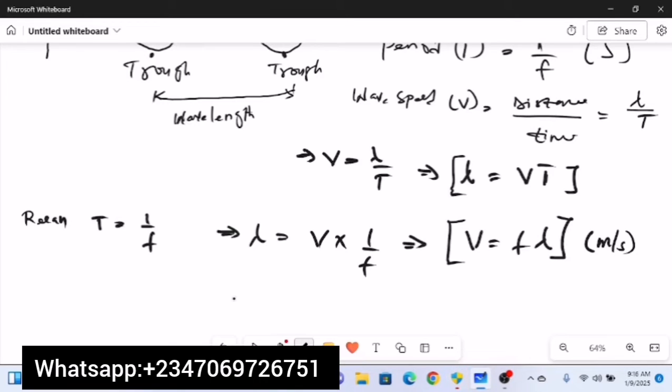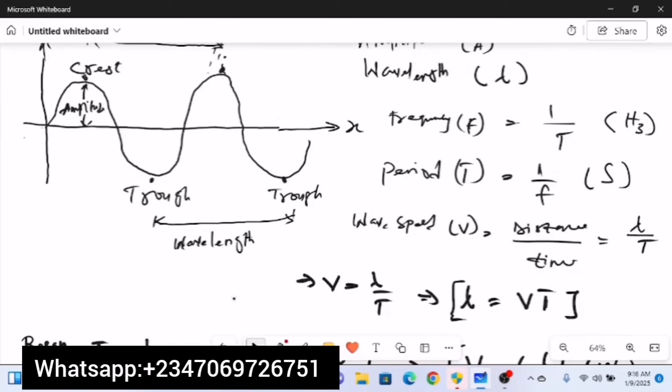So keeping these equations in mind, our wave speed is simply frequency multiplied by wavelength, and the unit is meter per second. It also means that from here, we can find an alternate equation for our wavelength, which becomes velocity all over frequency, or the speed divided by frequency. So this can also be an alternate equation for our wavelength, okay? And the unit of wavelength is meters. Wavelength is measured in meters, since it is simply a measure of length.